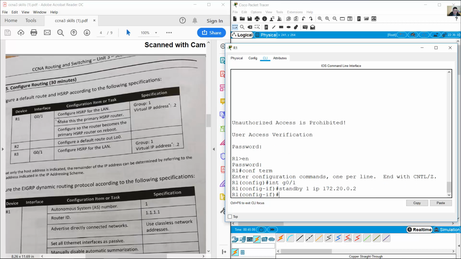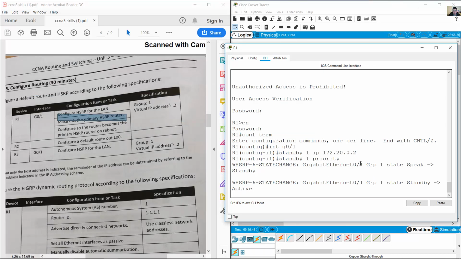Make this the primary HSRP router. Standby group number 1 priority. By default, the priority is 100, but I will use a higher value to make this router the primary HSRP router.